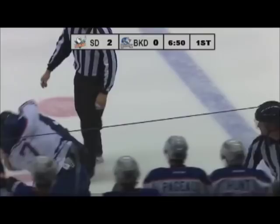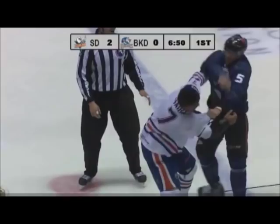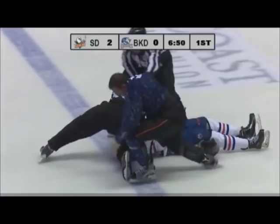It's Cara and Shane O'Brien in the second fight of the night already. Cara's got his helmet on. O'Brien trying to throw hammer rights, Cara's dodging and weaving. Both guys throwing hard rights. O'Brien's got his head under, and he drops him in a wrestling move, and that'll bring an end to it.